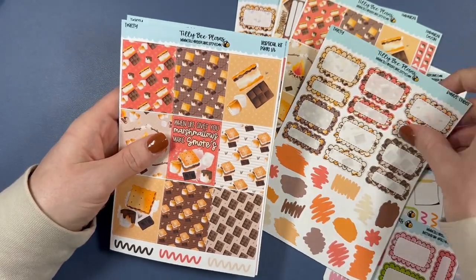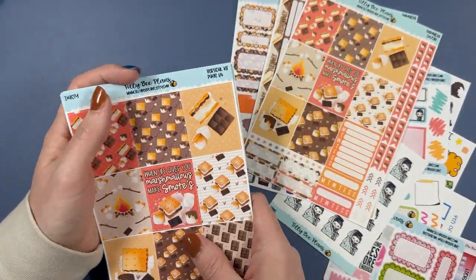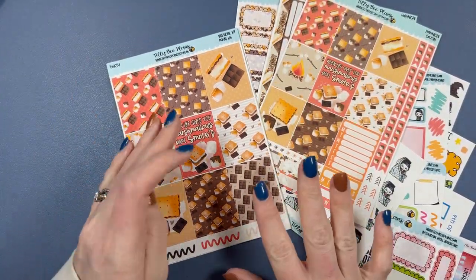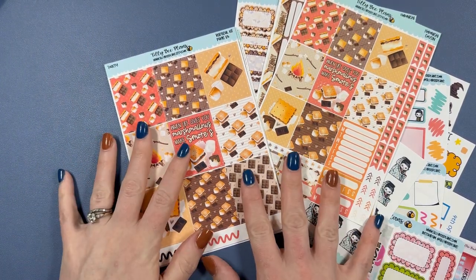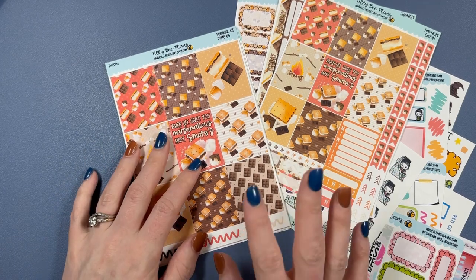I've been trying to be really good about not overbuying my stickers anymore, but that worked out well this month, huh?